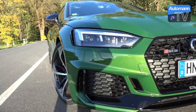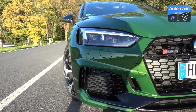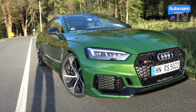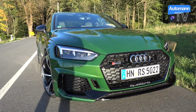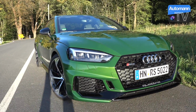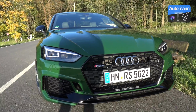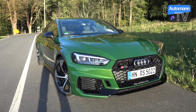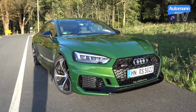I don't know if that is due to the fact that the car is brand new on the market, or due to the fact that it's green, but it's really impressive how many people came up to me, spoke to me, asked where the car is from. But many of them, of course, already knew that this is the new RS5 and have seen it in car magazines and so on, and were very eager to take a picture of it, specifically having positive mentionings about the green color, which already on camera looks pretty cool, but in real life really is the color for the RS5, I definitely would say.